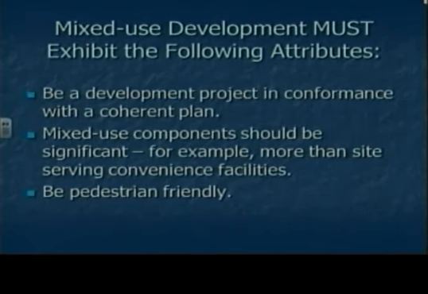The mixed-use component should be significant, for example, more than site-serving amenities. So if you're going to have a hotel there, it has to be a true hotel. It can't be something that exists only because there's an airport nearby. It has to be able to sustain itself. The same would be true for restaurants.